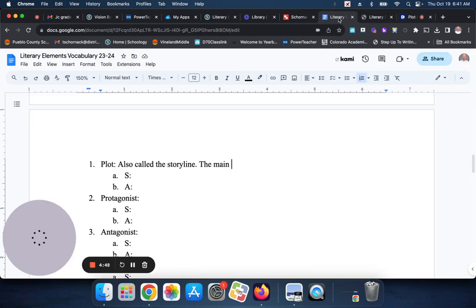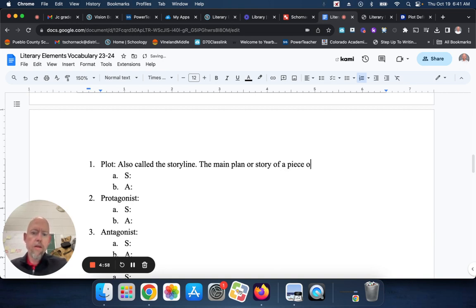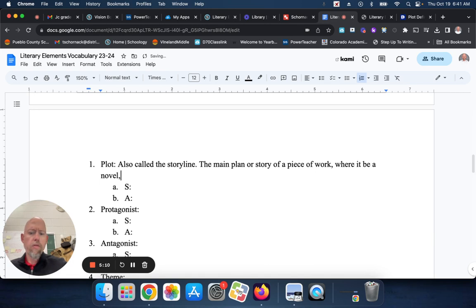I'm just going to put the main plan or story of a piece of work, whether it be a novel, short story, movie, game, nonfiction narrative.